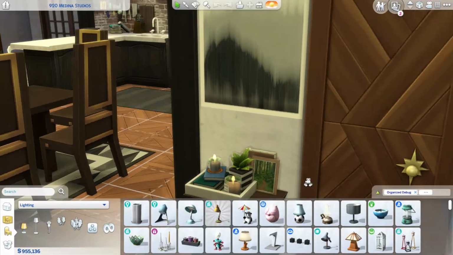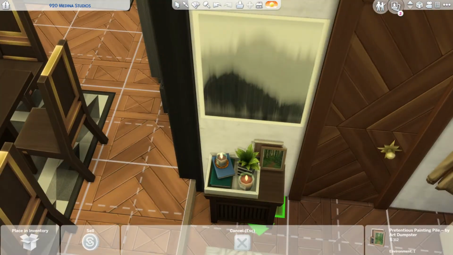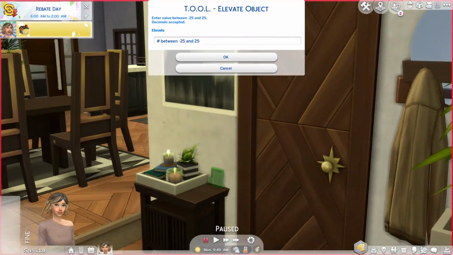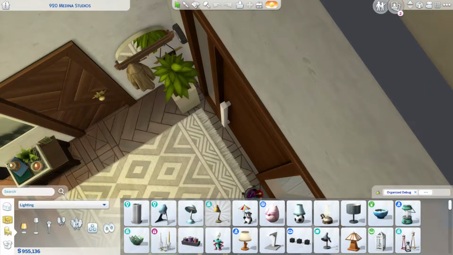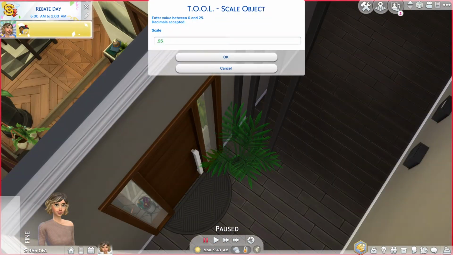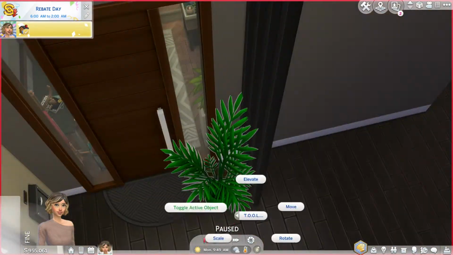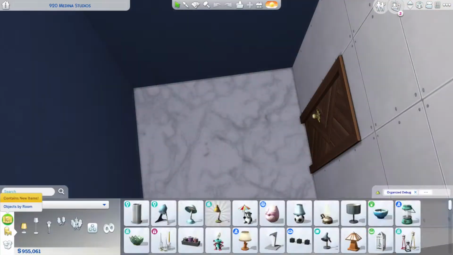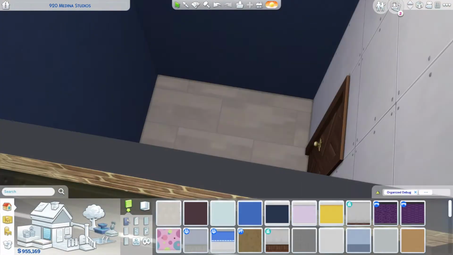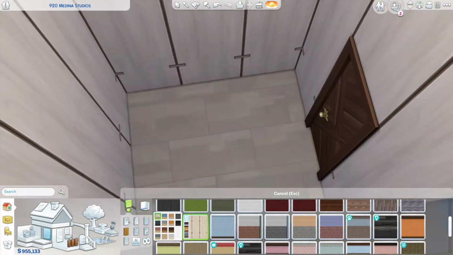And using the tool mod this way too, I don't know if you guys noticed, but this wall, I don't even think the front door was on the wall that I placed my front door on. So you guys can also go ahead and it gives you more access to changing the floor plan, so you're not limited either depending on where the front door is. And of course I added a little plant because, you know, my plant obsessed self totally has a plant in the hallway. So yeah, we moved on to the bathroom.